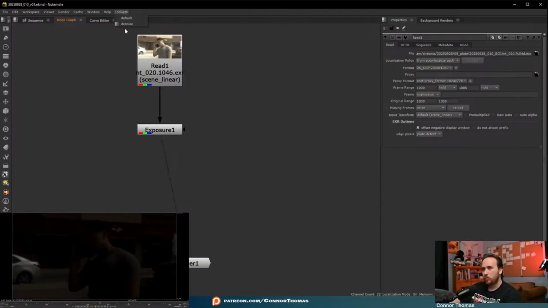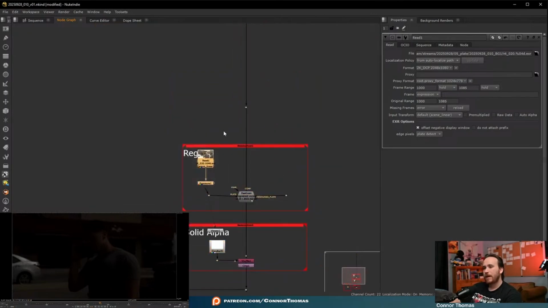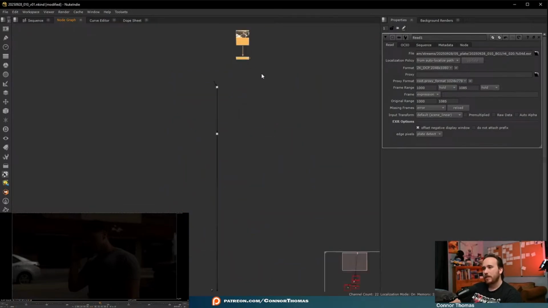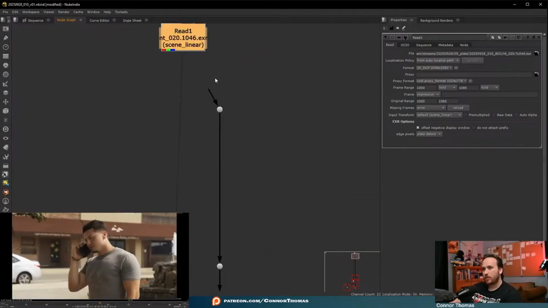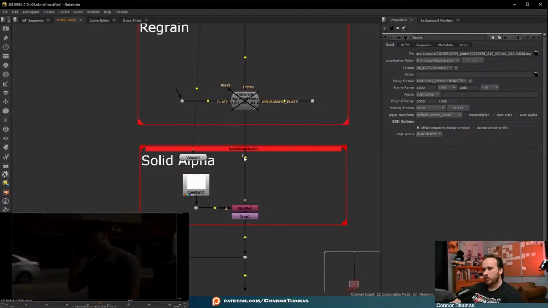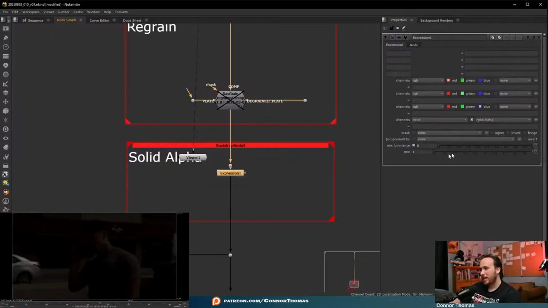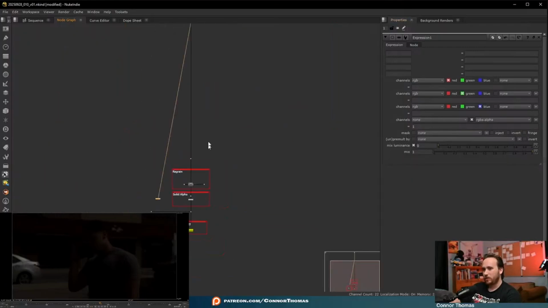Also, I'm going to go to my tool sets up here. We're just going to add in a default tool set. And this is going to be my default Nuke setup here. Nothing crazy, probably just taking out the exposure real quick and then dropping our plate at the very top here. This is actually an old thing. We want solid alpha. So this is a very old comp here, but we're going to use an expression and then set that alpha to 1 inside of our solid alpha. This is just so that you fix any kind of merges that you had in the past.